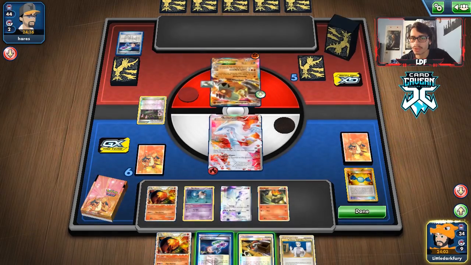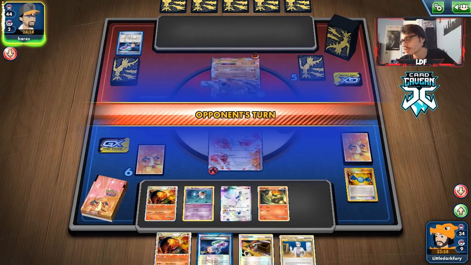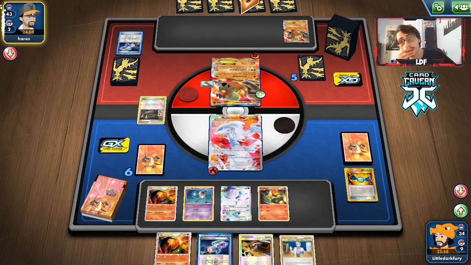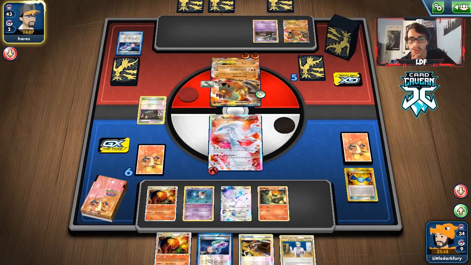Do I want to play the Laser now? I feel like waiting to play the Laser. They have a Float Stone on, so there's really no need to Laser them. I think we're going to hold the Laser and just pass. Alright, not a bad hand at all. We got the Typhlosion in play, and we'll see where we can continue on from here. We'll see if they have a Laser themselves. A second Laser. They might.